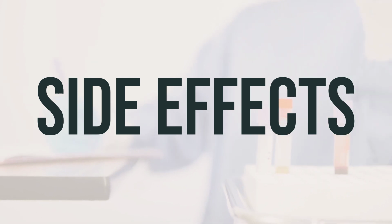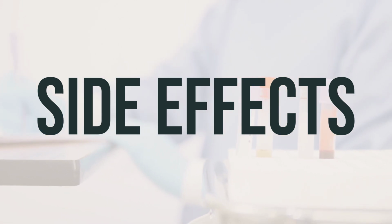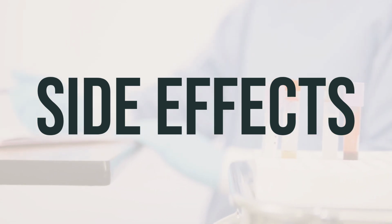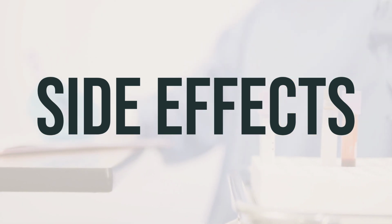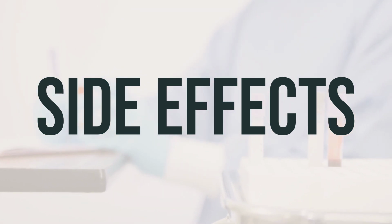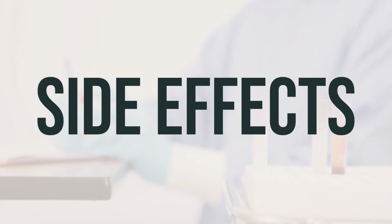Many people using this medication do not experience serious side effects. However, it's important to notify your doctor immediately if you experience any serious side effects, such as severe stomach or abdominal pain, swelling of the hands/ankles/feet, tingling/numbness of the hands/feet, weakness, fast/slow/irregular heartbeat, mental/mood changes, such as confusion, restlessness, muscle spasms, seizures, bloody/black/tarry stools, or vomit that looks like coffee grounds.